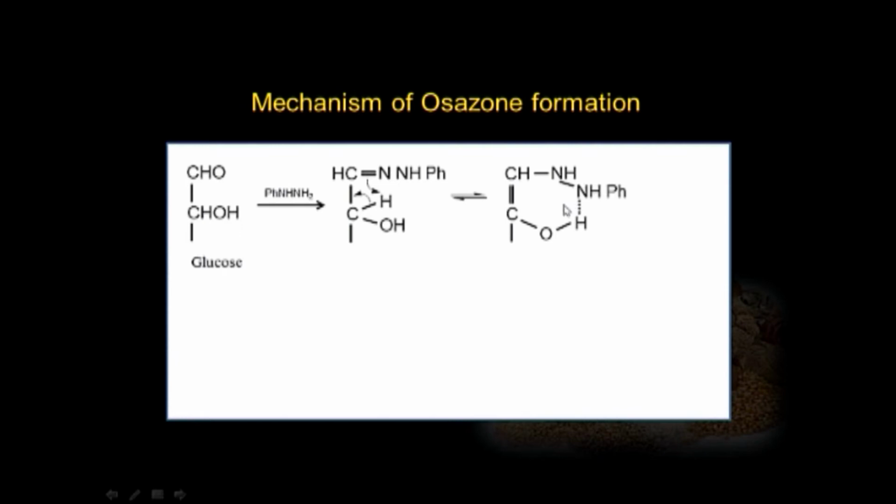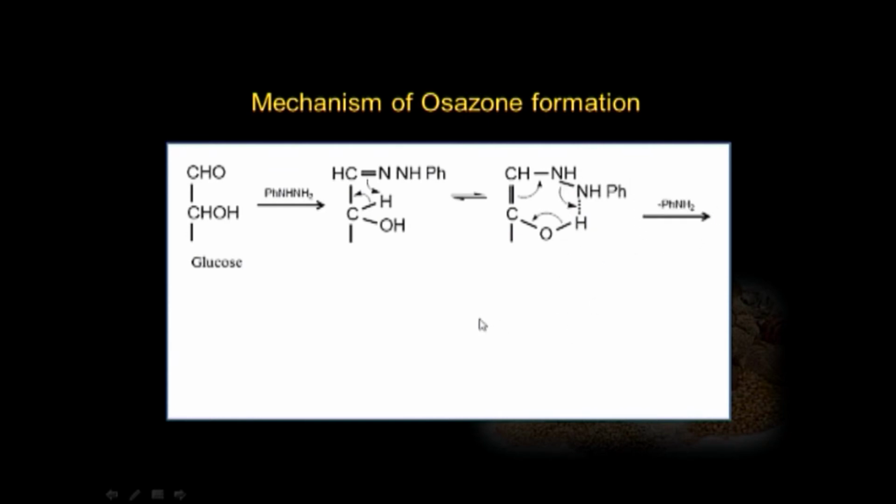intramolecular hydrogen bonding here. It gets slightly stabilized, but now it further undergoes a loss of a molecule of aniline like this. This captures the hydrogen from here, this pair of electrons shifts here, and this pair of electrons goes here. It becomes C double bond O, and this becomes C double bond NH, and from here phenyl taking hydrogen of this OH, NH2, this is lost as a molecule of aniline.